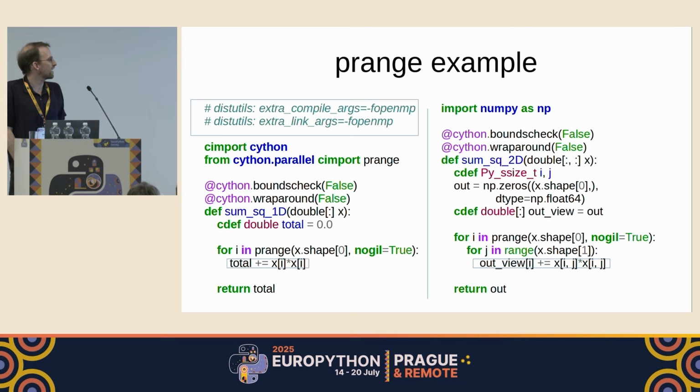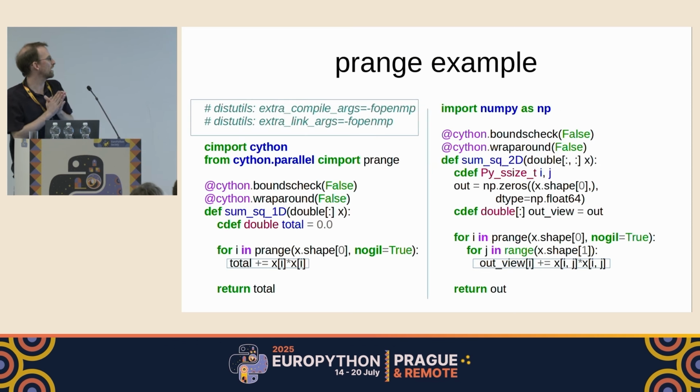And then in the second example, the 2D array, I take a slightly different approach, and I essentially do it a row at a time. So you parallelize it by rows, but each thread only reads one row. So in this case, outview. The addition to outview right at the bottom isn't a reduction, but it works correctly because only one thread is sort of reading that row. And the other thing to mention before I move on is you do have to pass these extra compile and extra link arguments to tell the C compiler to use OpenMP. Otherwise, it will not really parallelize.